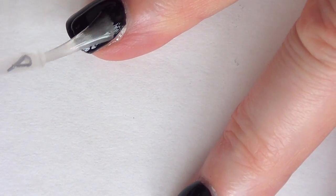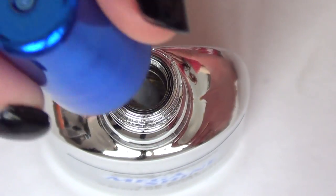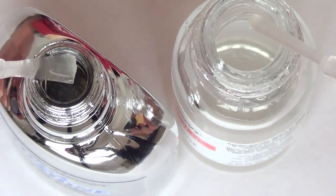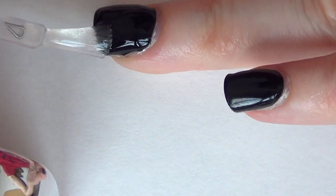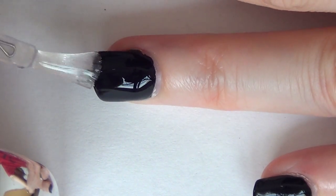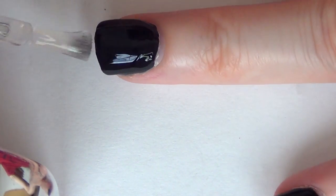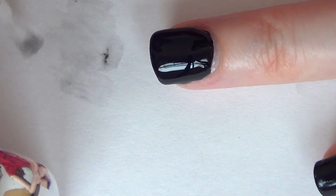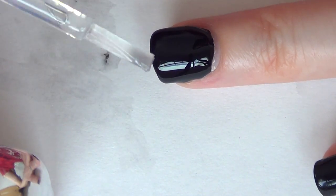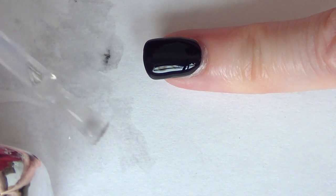First is my hardener, as I mentioned. I'll give it two coats. I'm going to compare the brushes — just for fun. The first thing I noticed is the brush on the Mega Shine is bigger than the hardener's. I did notice a strong smell when I opened this one. I feel like it's a bit thicker in formula than my beloved Sally Hansen Hardener. As you can see, it's picked up some black nail polish, so I'm not really sure if it's removing my nail polish.